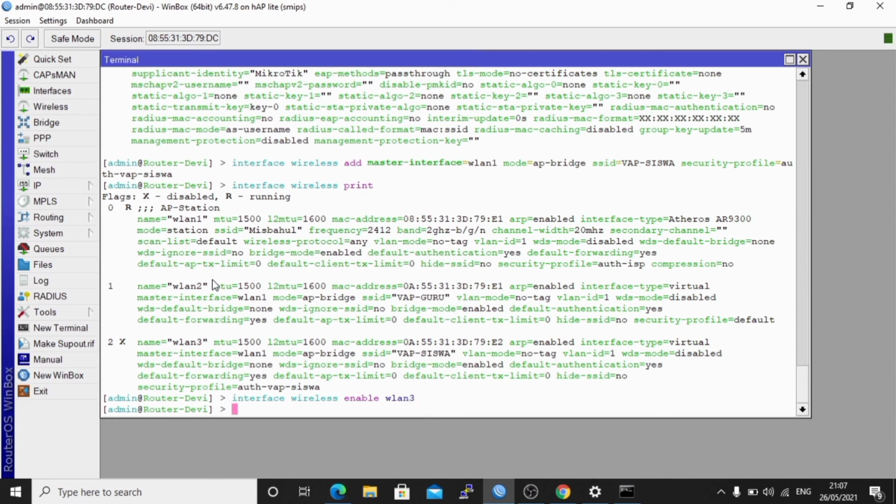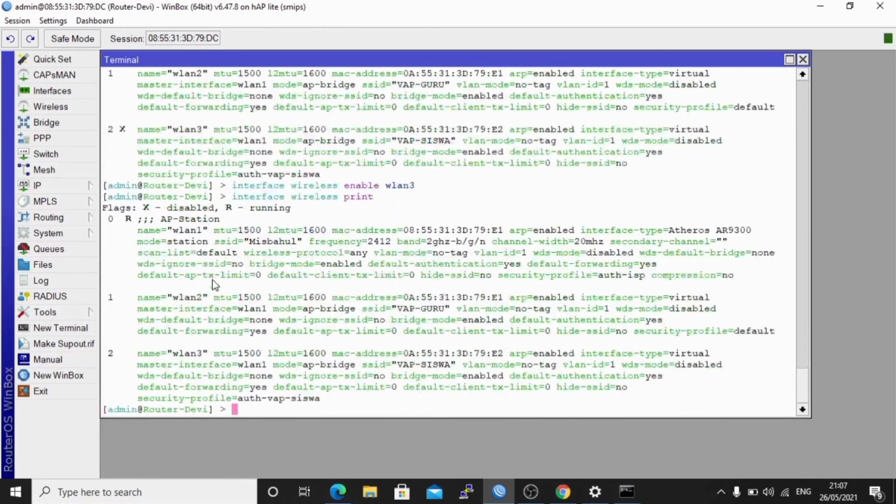Then check whether the WLAN 3 interface has been successfully activated by using the command interface wireless print, enter. And you can see here that the flag X for disabled is gone.